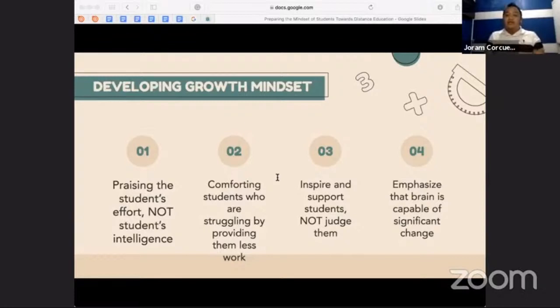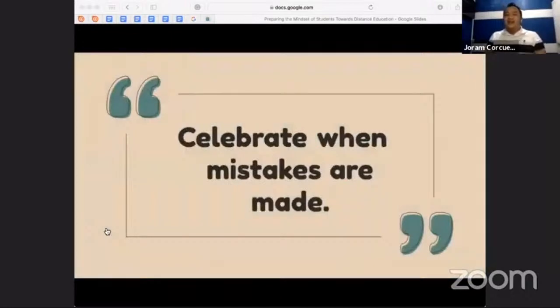So mindset talaga. Right? So indeed, some of you might be thinking whenever there are mistakes, mali na yan. Ako sometimes, I look at mistakes as learning opportunities. Di ba? There are times wherein we have to celebrate when mistakes are made. Kasi this is where we, teachers, parents, students, of course, learn best. Di ba? We learn best of course through experience, specifically whenever we're committing mistakes. So mahalaga po talaga ito.